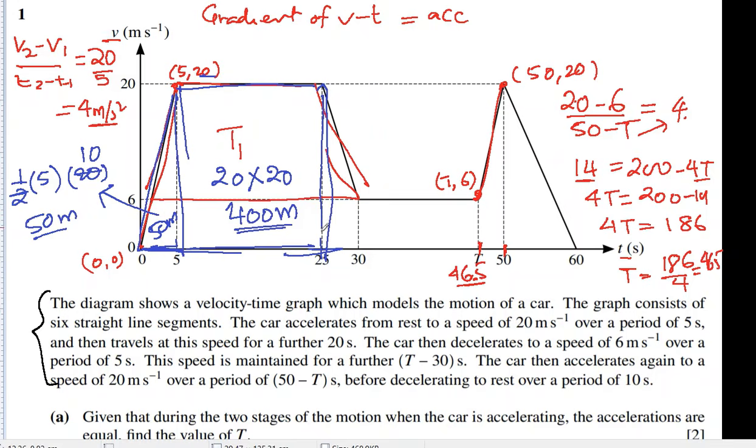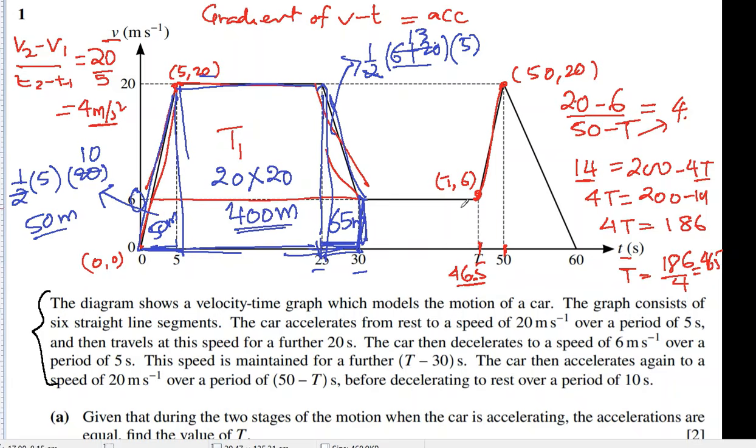Now this trapezium, can you see this trapezium? We can find its area as well. So the area of a trapezium, let me write it here, is half, first parallel line, which is, let's take this one, which is 6. Second parallel line, which is the tall one, which is 20. We have to add them and multiply by the height. Height is the distance between the two parallel lines, which is 25 to 35. So 26 and 2 can cancel out, 13 times 5, 65. 65 meters in this trapezium.